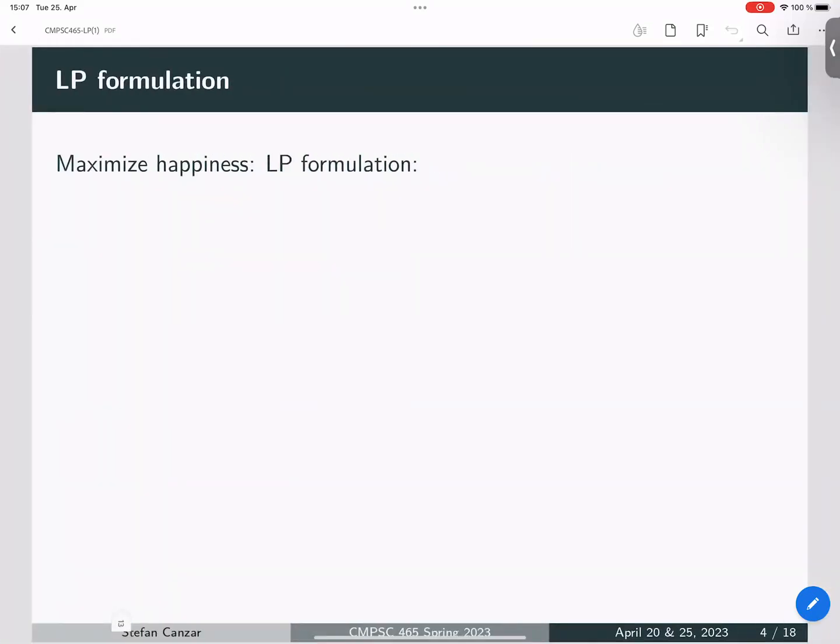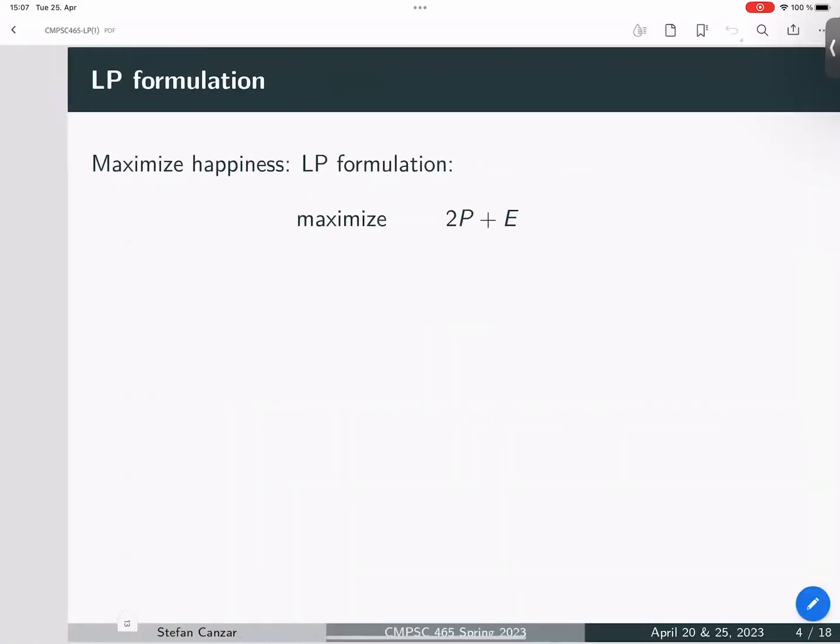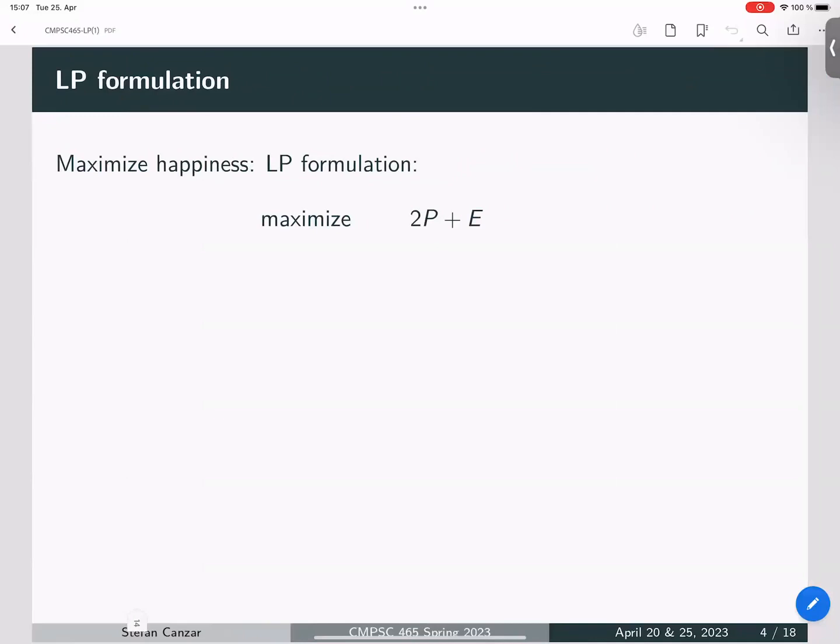We have variables, as in our previous example, we had S, P, and E. Generally, we have a set of variables. It doesn't have to be 3. We have an objective that we phrase using variables and use a linear function for this. So we said that your happiness can be measured as 2 times P, the time that you spent for partying, plus E, the number of hours you spend for everything else, like going grocery shopping and sleeping.